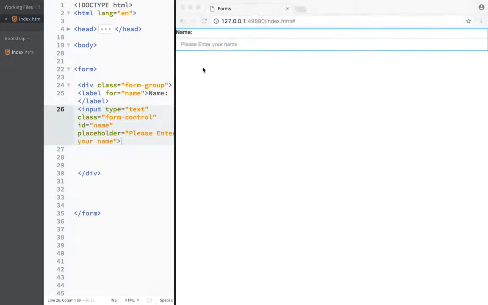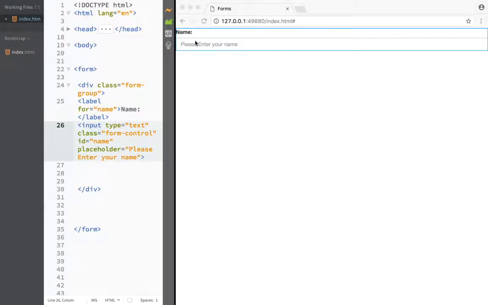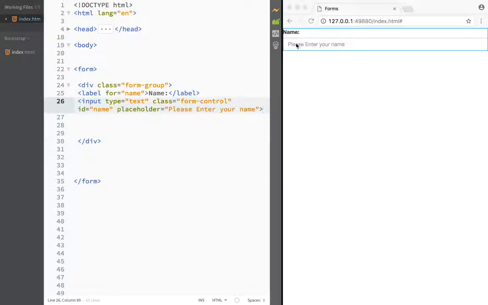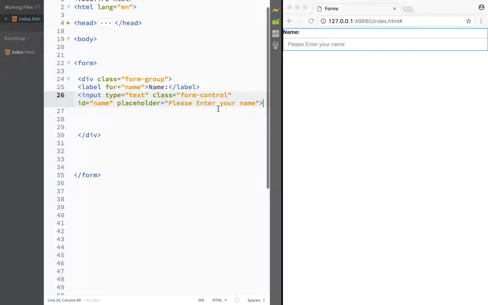If we make it like this, you can see that it looks a little better on a bigger screen. The point is that it displays as a block. In the next example we're going to look at how we can create this inline, but by default all the forms appear like this, displayed all the way across the screen.